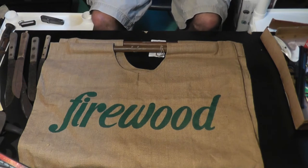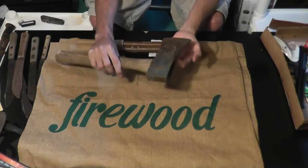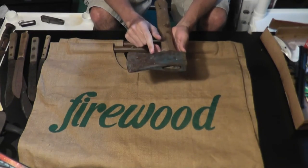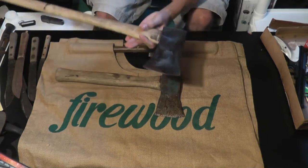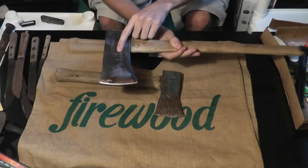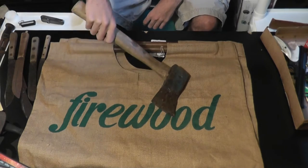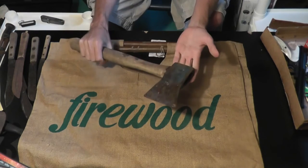I got a few axes and hatchets. This one I was very excited about — the head is on upside down, but it is a West German-made 1.5-pound hatchet head. I already own another West German axe head that is 2 pounds, so I have the 1.5 and the 2 pound. I saw a 2.5-pound one, but it was all dented up. This one has some surface rust but will be pretty easy to remove.